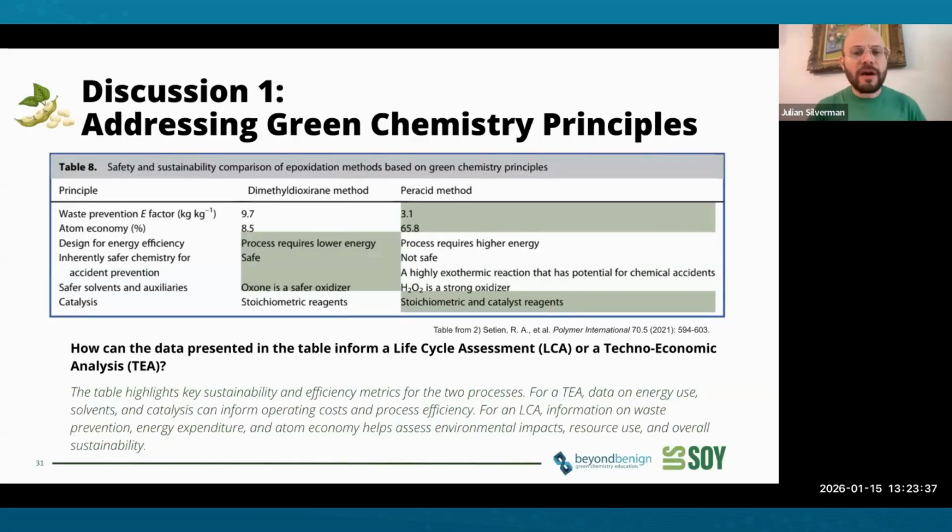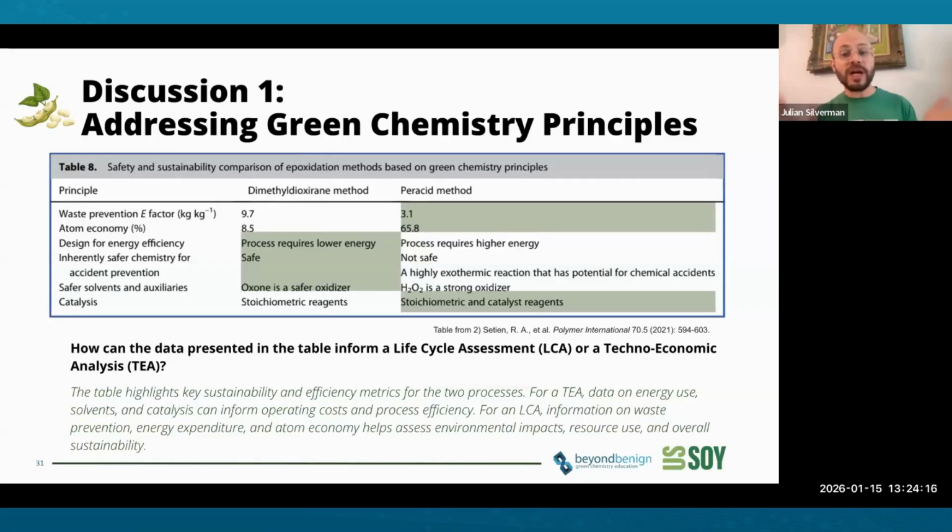And so taking a step back to look at our soy chemistry, this is from the paper that was comparing, essentially, TEA and LCA on the soy epoxides. Notice that some of the principles they're looking at are green chemistry principles, but they touch on different LCA or TEA focuses. For example, I would say that E factor and atom economy are a little bit more TEA focused. Safer solvents and safer chemistry are a little bit more LCA focused. And it's no surprise that by highlighting the LCA or TEA, it highlights which method is best.